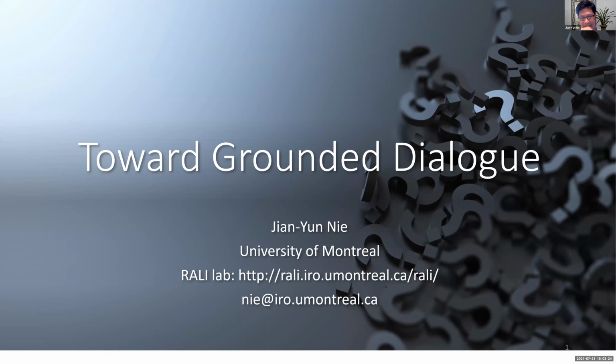And as Jian presented, I'm in the Raleigh Lab. If you don't know the Raleigh Lab, I have the website here that you can check. Basically, the Raleigh Lab focuses on research about computational linguistics and different applications, such as information retrieval, NLP applications in industry, and also question answering and so on. So there are many topics that are related to the research of our lab. So you can check out.